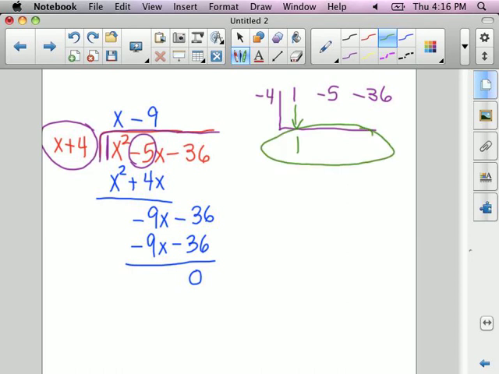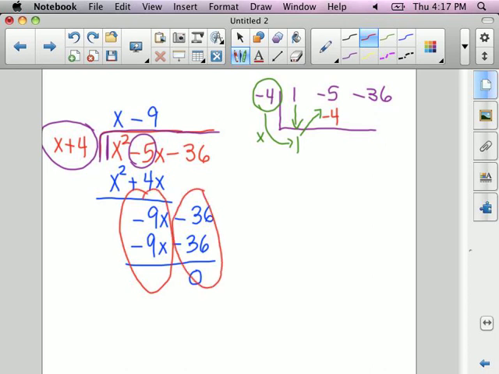After you bring down your first number, you are going to take your root, the number on the outside, times that 1. So you're going to multiply, and whatever you get from that, you're going to put it over here on the next available spots. So as you guys know, -4 times 1 is -4. And once you get those numbers, typically when you have numbers underneath each other, you subtract them in regular division. The nice thing about synthetic division is that we're going to add going down. So I'm going to do a -5 plus 4, and I'm going to get -9.